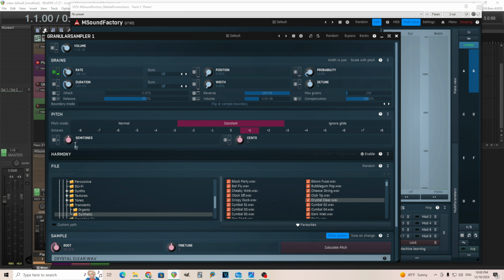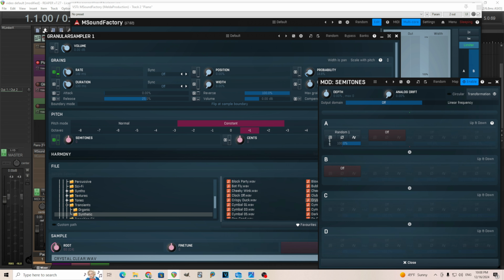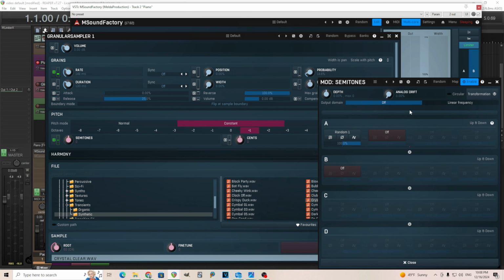And another thing we can do, if you want to adjust the pitch, is the same thing we did with the semitones. I'm just going to choose random here. Let me open this up to make sure it's random for each target. So that means that the rate and the semitones won't be moving the exact same way, although they will be the same speed. But in this case, it's perfectly all right. So we're going to go up and down. Let's try 24. That's kind of a lot, but let's hear what it sounds like.